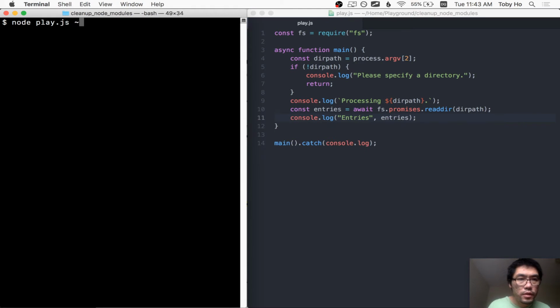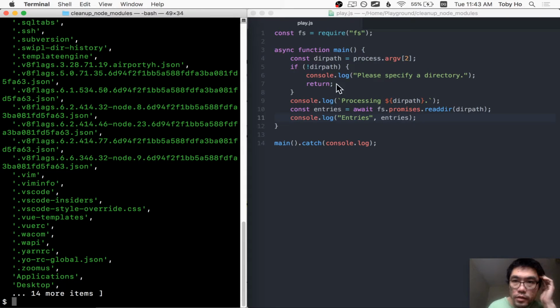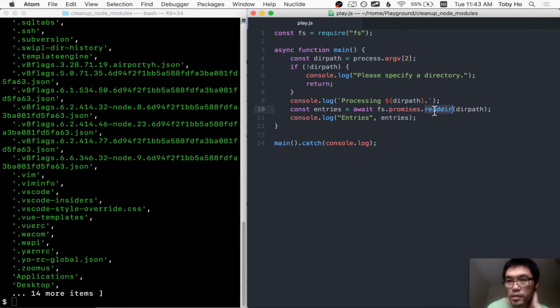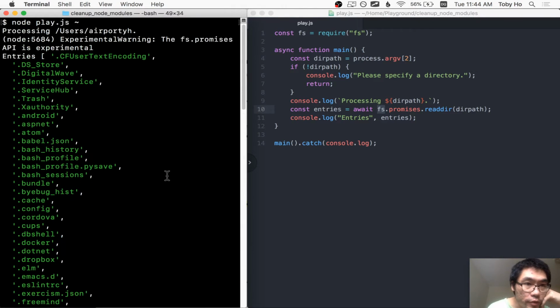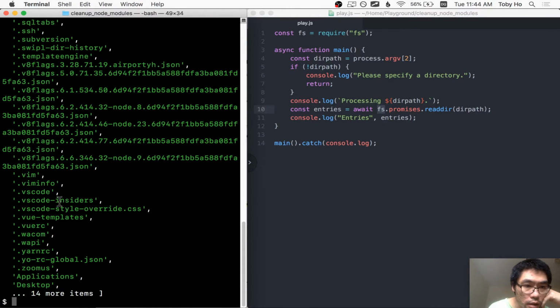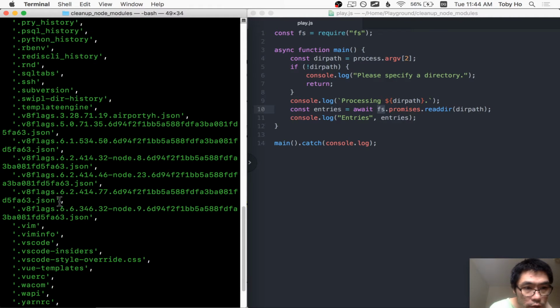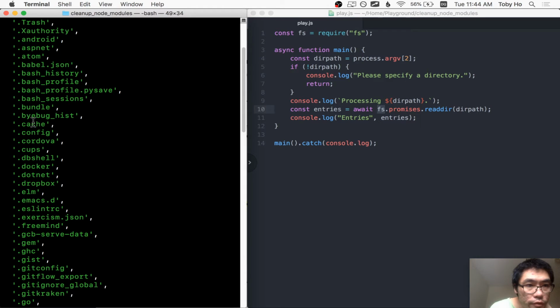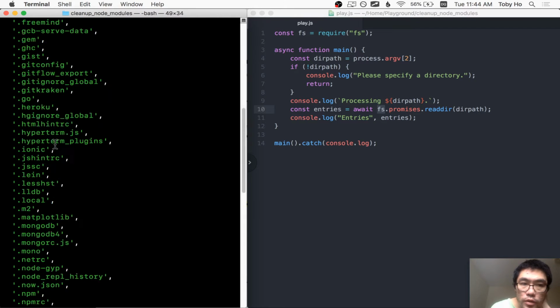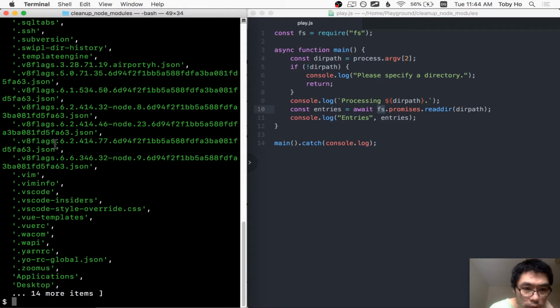Okay, let's run this script, see where we are. Oh, that totally worked. So we don't need mz, really. We can just use this promises version of the file system module, which already exists in core now. Okay, everything is changing all the time. So these are the entries that are in my home directory. I can already see that there's a lot of hidden files and directories, the ones with the dot prefix. I want to ignore those. Those are meant to be hidden, and I don't work inside them, so we don't really need to process them. I'm not gonna make an npm project inside one of those hidden directories.